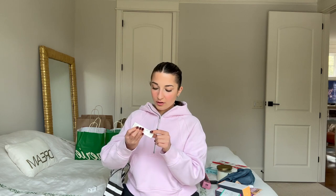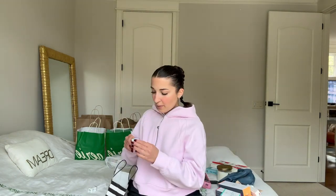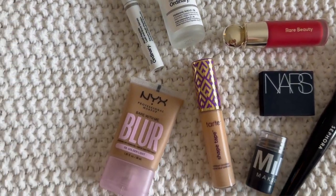I went to Sephora — we love Sephora! I got a brush, a travel-size mini blush. I love the NARS blushes; this one is in the color Orgasm — you have to check it out. I also got the Tarte Shape Tape Concealer, the Rare Beauty Soft Pinch Dewy Liquid Blush in the color Grateful — it is so pretty. I got the Milk Makeup Cream Contour Stick, The Ordinary eyelash and eyebrow serum, which works really well and has no bad ingredients, and The Ordinary Hyaluronic Acid.